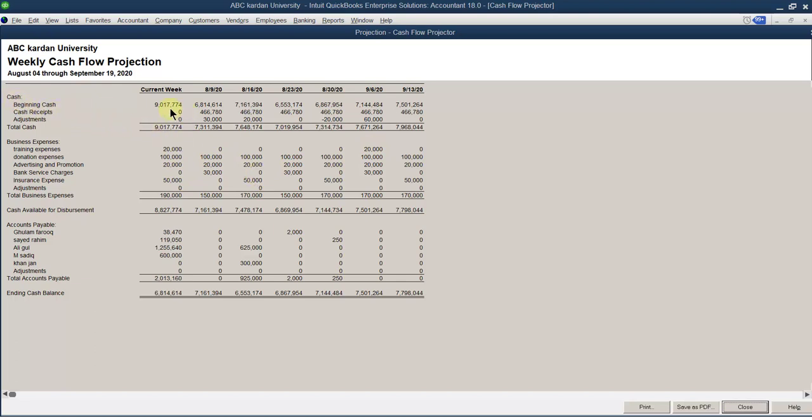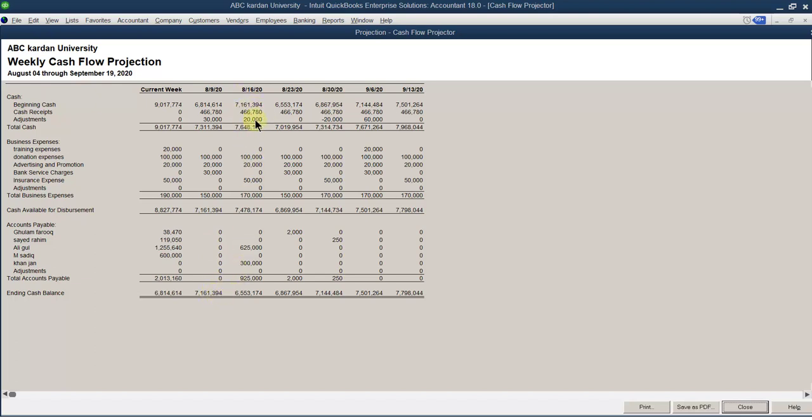So once again, first of all, how much is the opening balance? Opening balance of cash, plus any cash receipt that you have to receive from the customers. Then if there is an adjustment, this is the total cash. It is mentioned total cash, right? Then from total cash minus the total expenses, this is the balance of cash available for disbursement. Disbursement simply means distribution. From this one, if there is any account payable, minus that one, then how much is the closing? Closing goes for the next month.